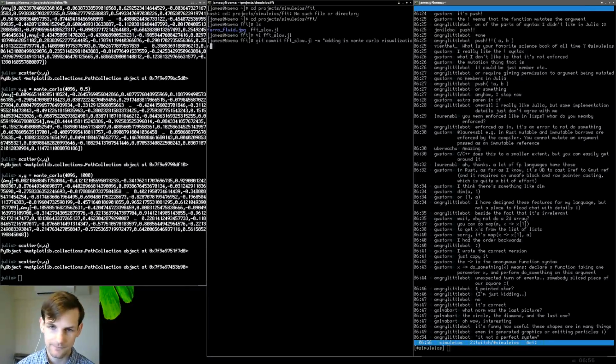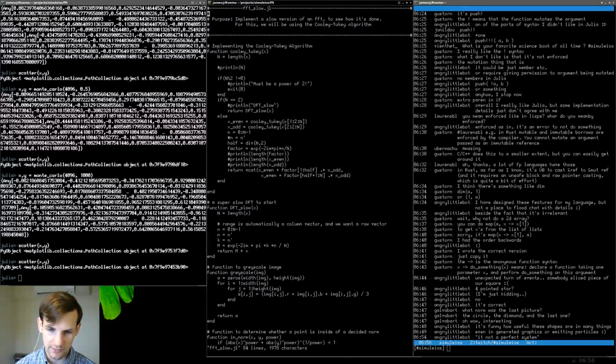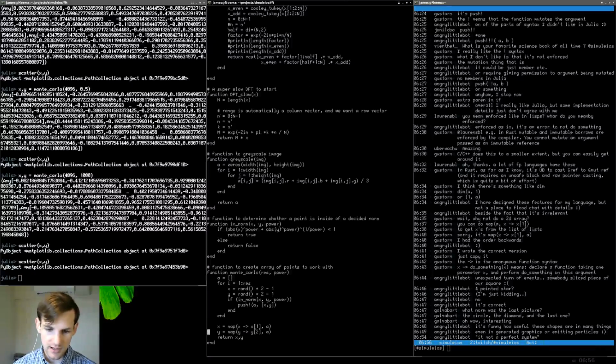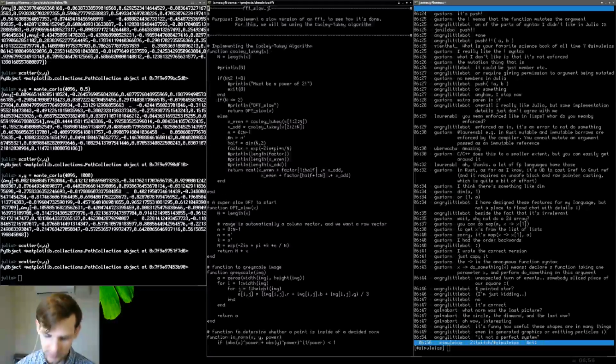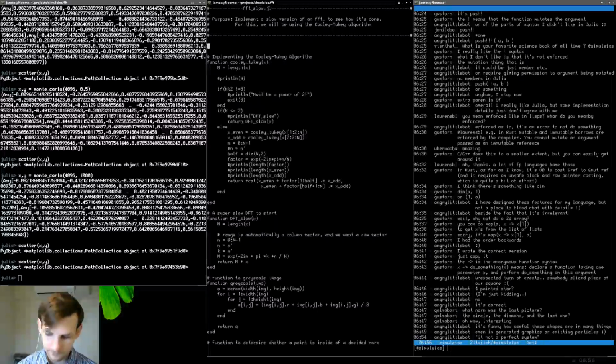One second. Let's actually just put the plotting into the function, just so that we don't have any ambiguity here. Let's go down here, and let's say we return X and Y, but before we return X and Y, we're going to say scatter of X and Y. There we go. And in fact, we don't even have to return X and Y in this case. Let's go up to the very top here, and let's say using PyPlot.